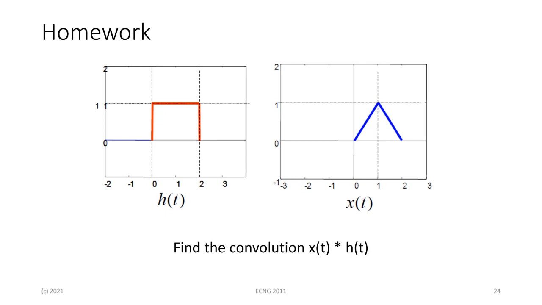If they are plain rectangular pulses, that's fine. If they happen to be pulses whose height is not 1, well, they're just constant. So instead of 1, it will be 5 or 6 or -2 or whatever it is. But the instant they are not pulses, you have to find the equation that defines either h or x. And look at them carefully. Don't assume because they're symmetrical that the equation of one side is just minus the equation of the other. So the first thing is to define the equations.